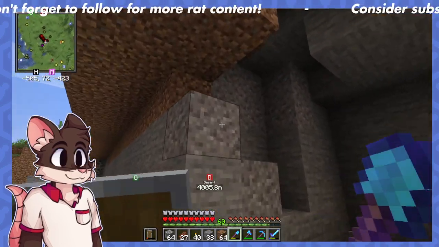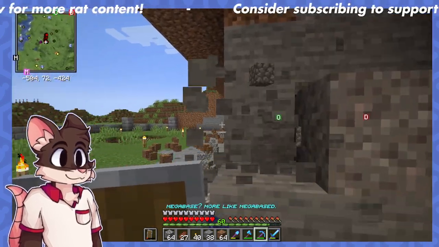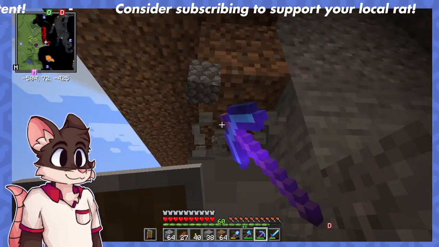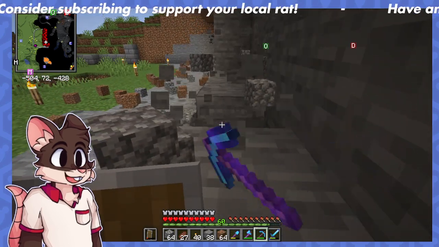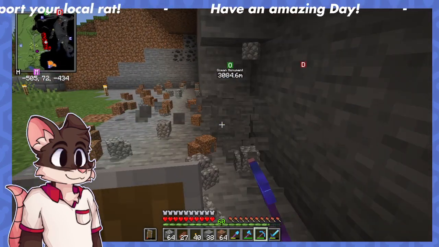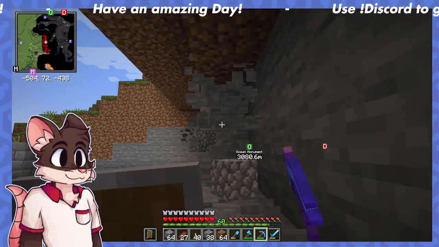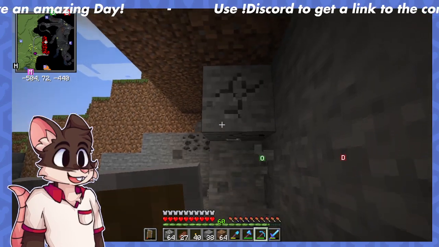Huh. Okay, let's get rid of these. Can't get rid of that one. Getting further in here is nice because there's more stone to break than there is dirt. And I'm still having to switch back and forth, but not quite as often, you know?